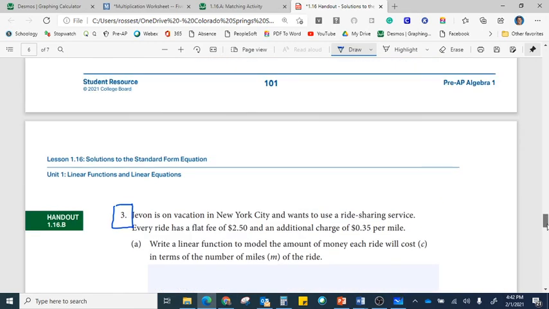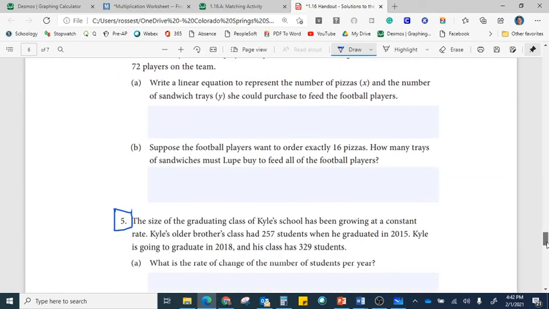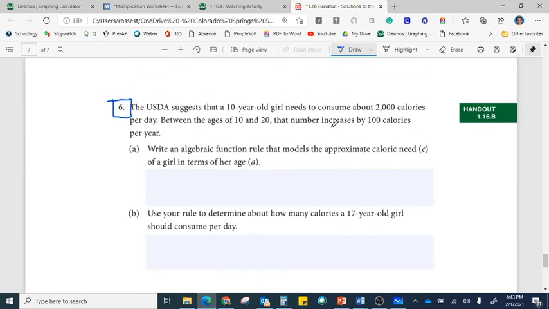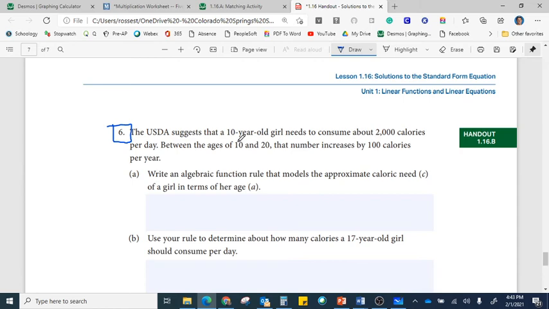So I want you to do 3, 4, 5, and 6 by yourself. Check those things out. They're pretty similar. If you do number 6, this is really going to help you for our summative. For graphing our summative, it's going to talk about between the ages of 10 and 20. So what I would say is that 0 would be the age 10, so 11 years old would be 1, 12 years old would be 2, 13 years old would be 3, and so on. If you're graphing it, and it doesn't ask you to graph it, that's what I would say you should do for setting it up.